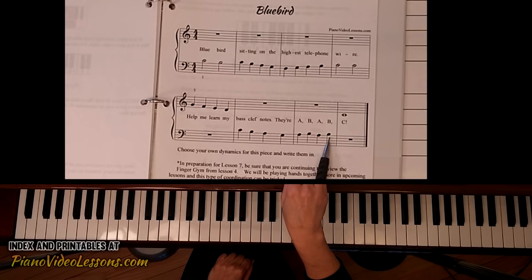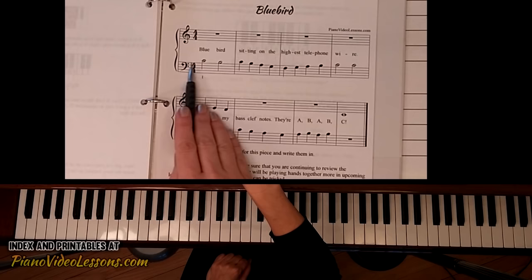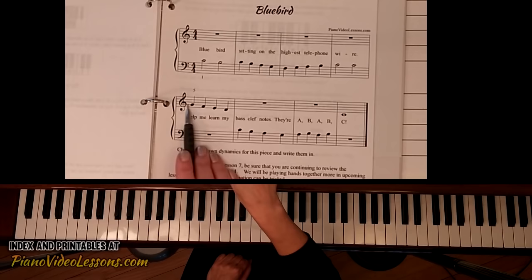Let's also go through and find the A's. Remember, an A is a top student in the bass clef, and the top student is on the top line. So here's a line note A. Here's a line note A. That's treble clef. Now here we have a line note A and an A and an A.